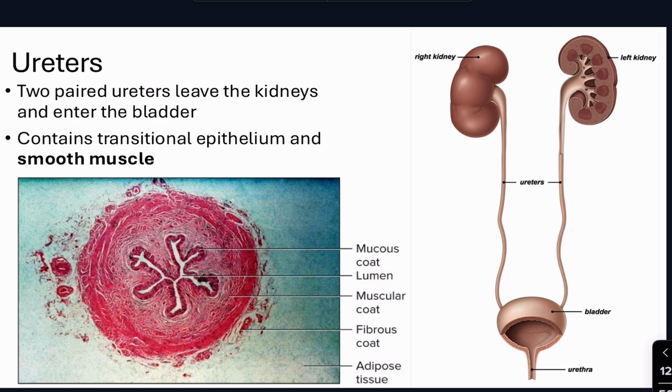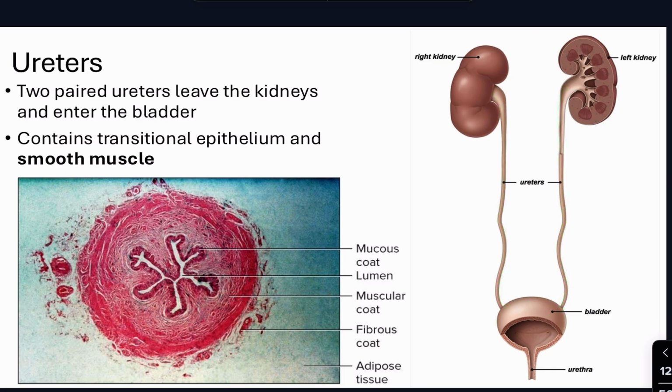Let's move forward to the next slide, which is ultimately leading away from the kidneys now into those different storage reservoirs and urine transportation systems we talked about. So we're going to start with the ureters, right? So we have the kidneys up here. We saw the kidneys. Here are renal pyramids. Here are minor and major calyces, our renal pelvis, and they're ultimately going to be leaving the kidney and entering into these long paired tubes that we call the ureters.